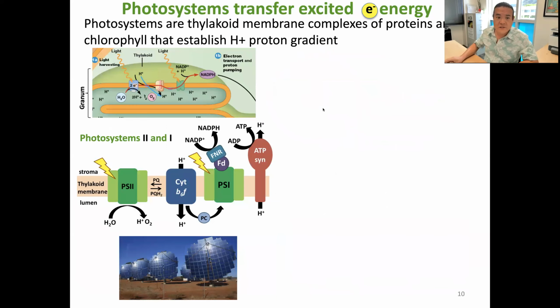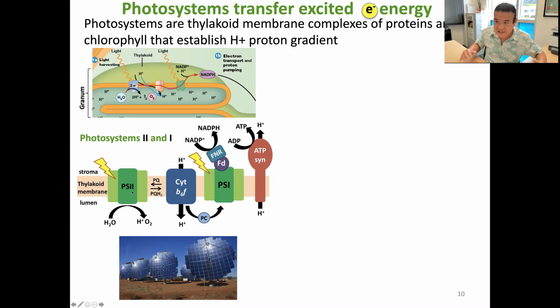Okay, so let's take a close look now at the electron transport chain in photosynthesis. Just like when we looked at the ETS chain in mitochondria, the photosynthetic electron transport chain in chloroplasts also consists of main complexes. We call them photosystems. There are two main photosystems, photosystem 2 and 1. I think they're actually named kind of backwards. It's probably because photosystem 1 was discovered first, and then later they discovered there's another one, and called that photosystem 2.